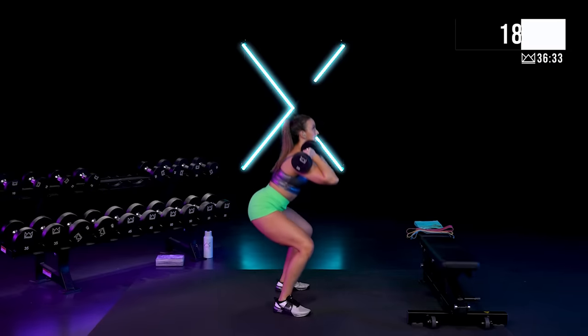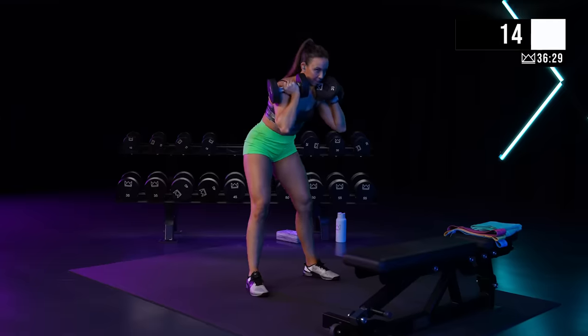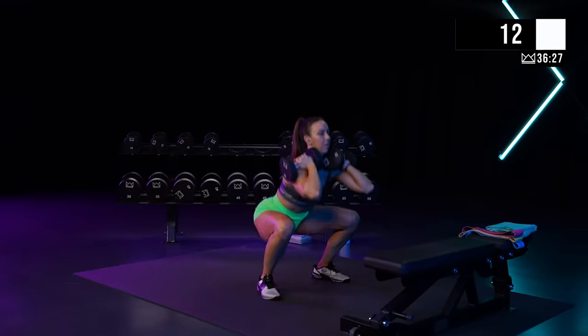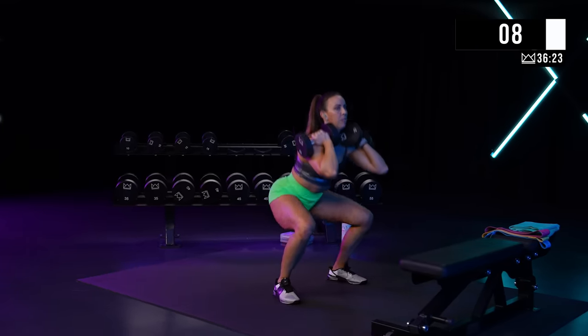Great work. Keep your elbows up. If you let them drop, it'll be easier for your back to round. So keep them up, whether you're using a barbell or dumbbells here.